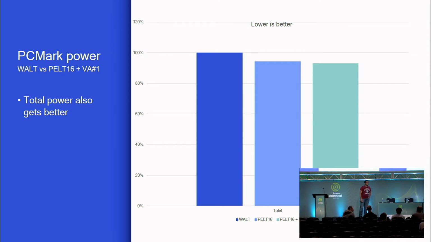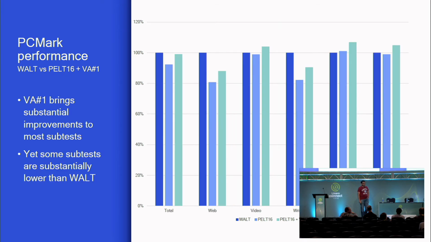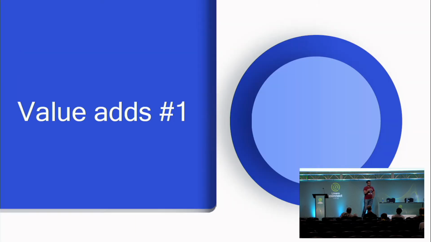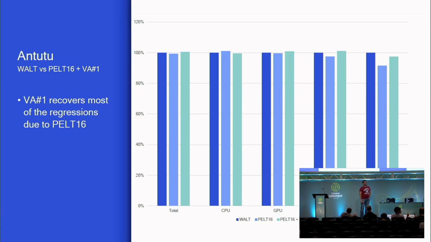Just clarifying on that, the case where there's no value add, does that mean this is what we would observe if we did this experiment, say, on Android common kernels? Or is there still value add in there that may affect this? There are no significant value adds that would affect this. We have tried to make it as close as possible to Android mainline. If we go back a few slides, I talked about what we backported and what we disabled. So we do expect you to see this behavior.